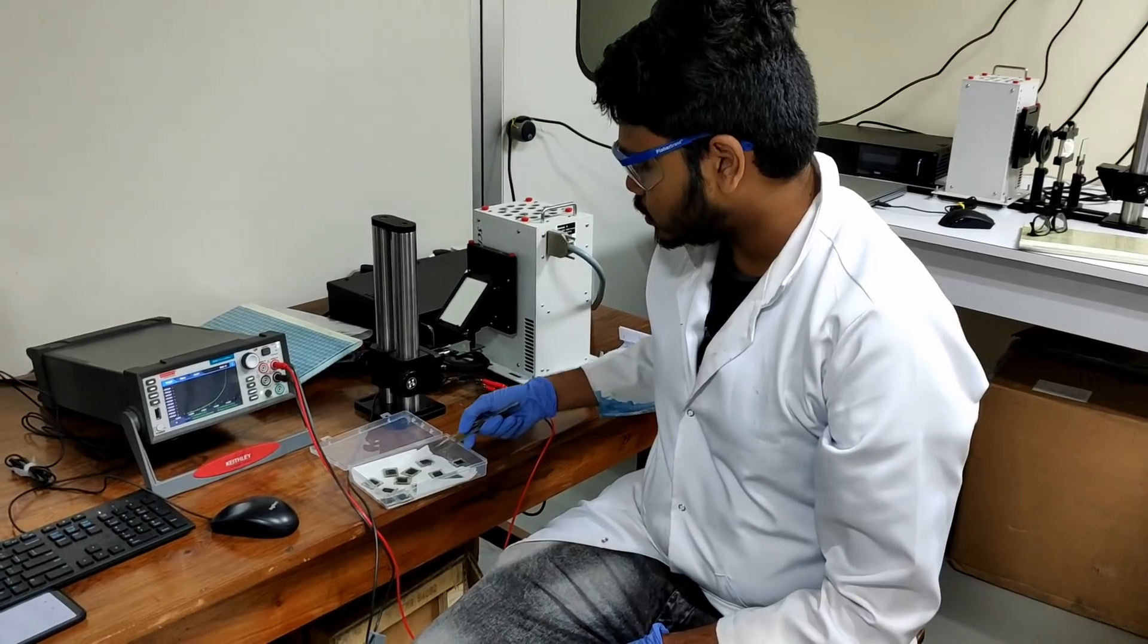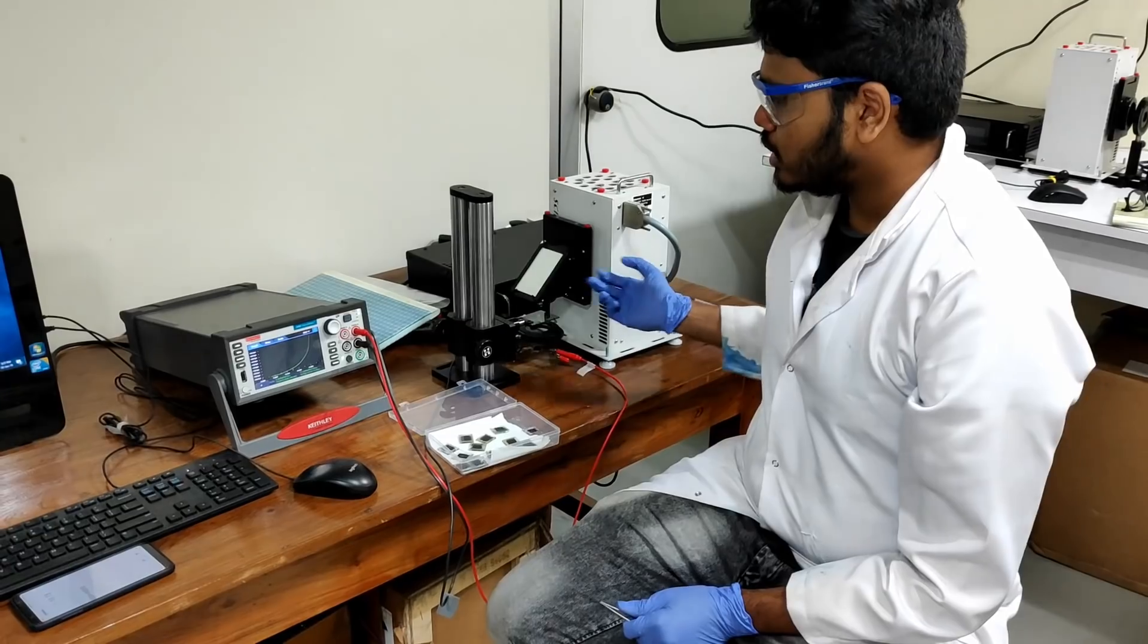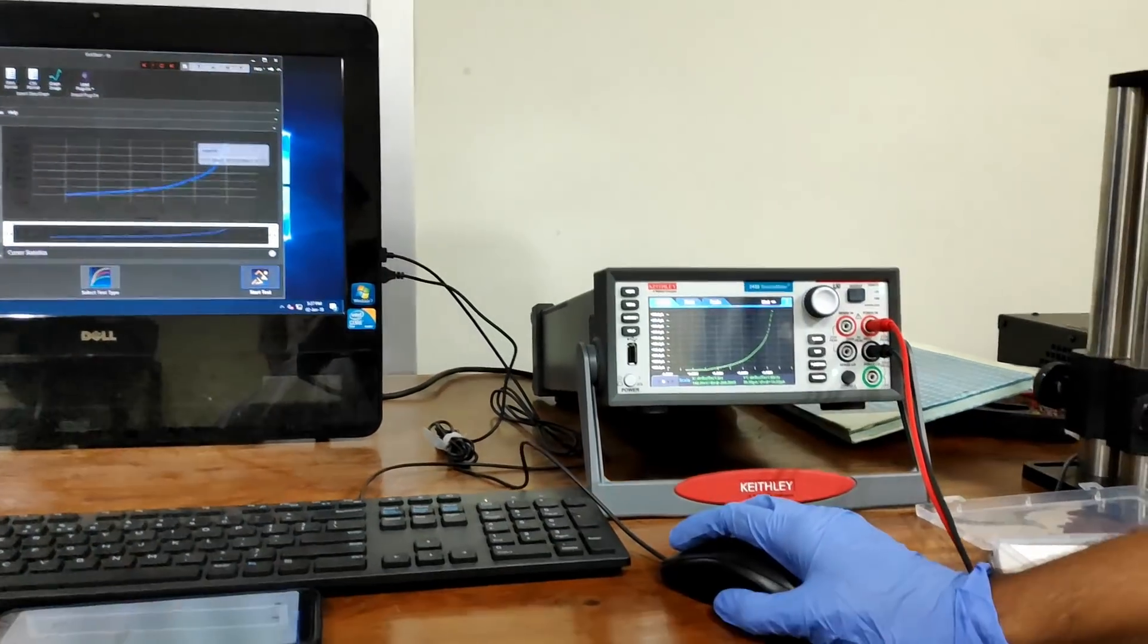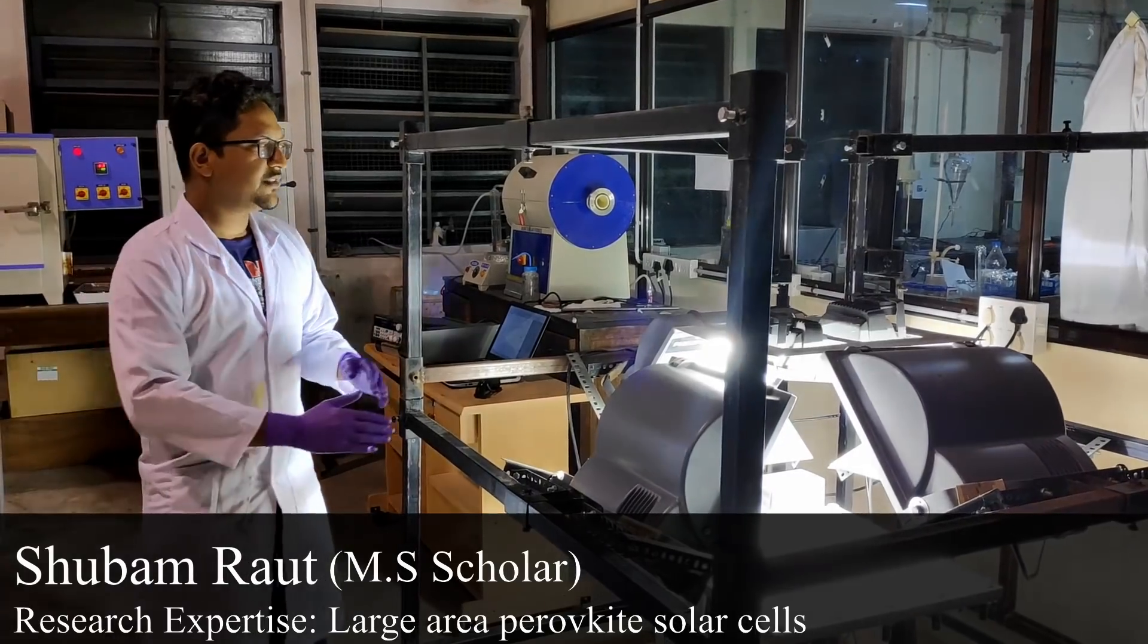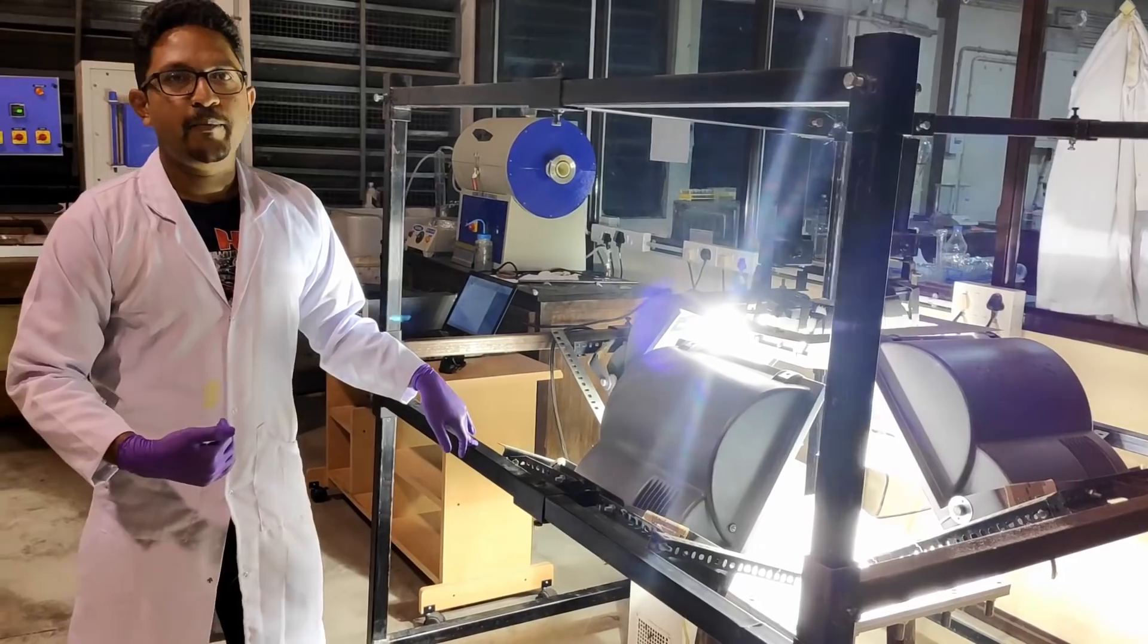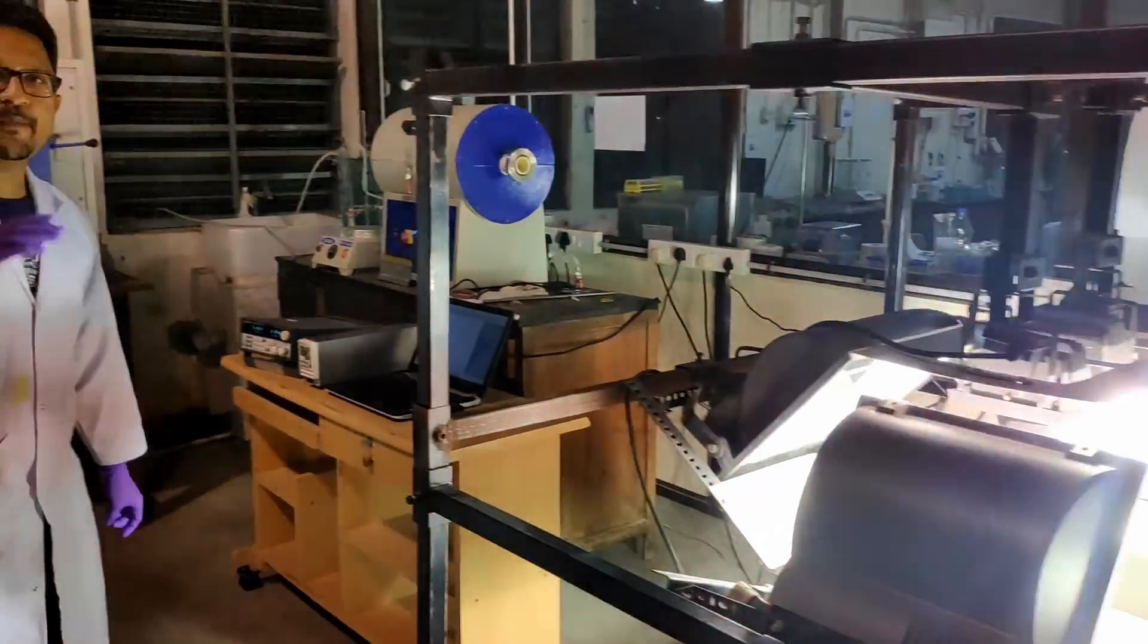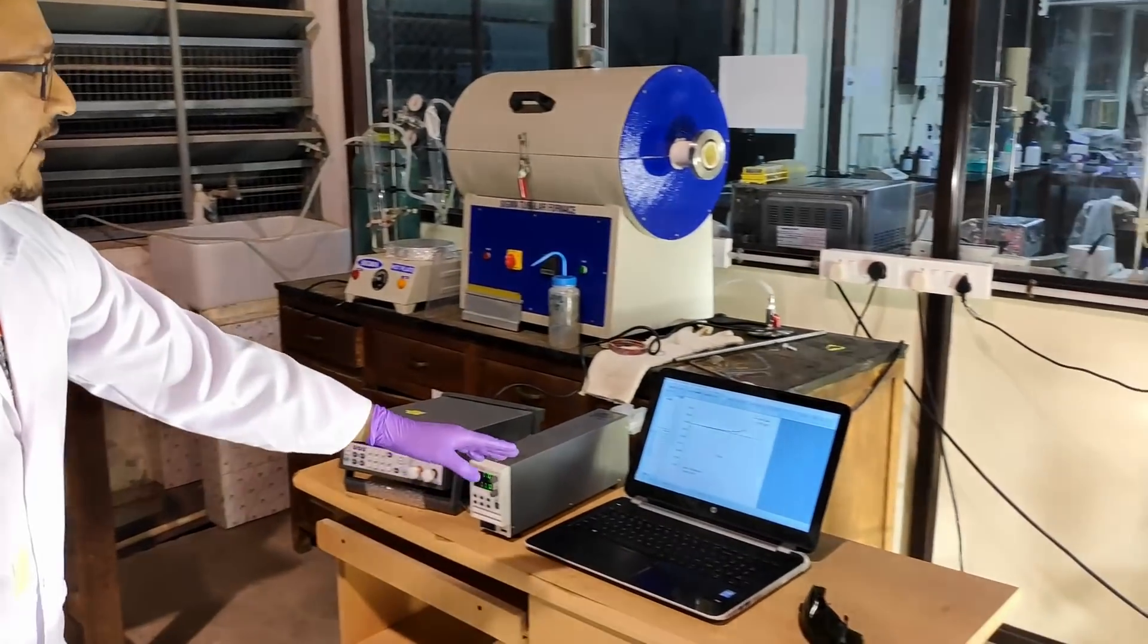This is the final device that we get. This device is then tested in the solar cell test station. This consists of a solar simulator which has a xenon arc lamp and a Keithley source which measures the current versus voltage characteristics. So from that we can find the efficiency of the solar cell. Earlier we were testing our small devices. Now this is just a large version of it. This setup we have printed our cells in our lab. We are going to use this basically to test our large area solar cells. Setup is same as we saw earlier. We have a Keithley, we have a DC power supply and we are analyzing the data using the software.